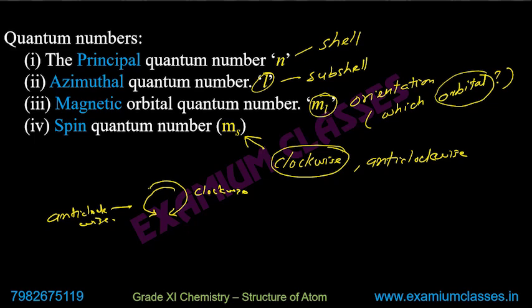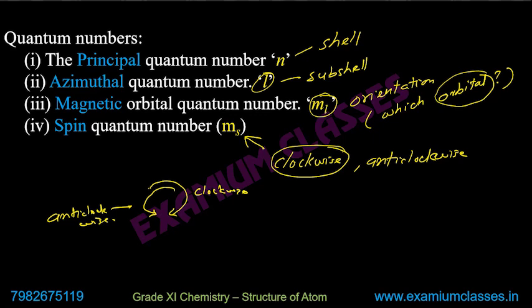So try to understand, this is basically the address. These are the four parameters which define the address of the electron, meaning in which region it can be: which shell, what is the subshell, which orbital, and within the orbital whether it is clockwise or anti-clockwise. Now there are certain formulas and certain rules which you have to remember. And this is the gist I am going to tell you, which is most important.